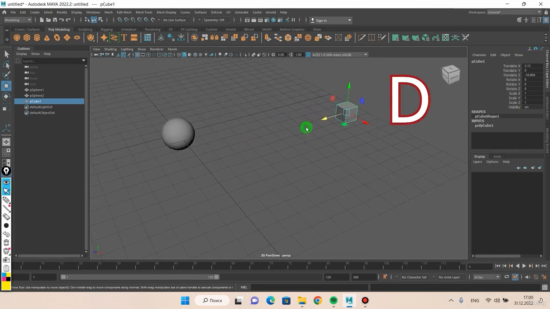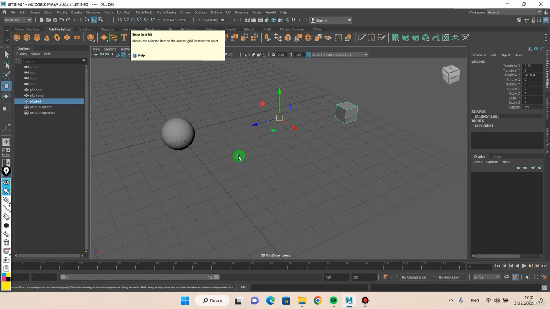I will highlight it. If I hold D, it will enable pivot mode, and I will be able to move my pivot. So hold D. While holding D, I work with a pivot. If I release D, I work with the object.